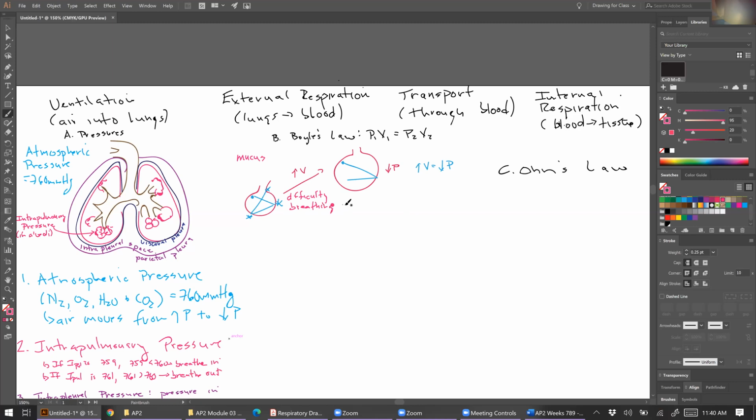And that would include things like fluid, because fluid would be more cohesive. Scar tissue is not very stretchy. So if grandma smokes and she causes that scar tissue to build up, scar tissue is not stretchy. So it's going to be hard to increase volume, decrease pressure, breathe in. Then one other one that we should put is surfactant, decreased surfactant. So the main place you'd have a decrease in surfactant is babies born too early. But you could also have the problem if you're in a house fire. Surfactant's pretty volatile. And so you can burn it off if you breathe in hot air.